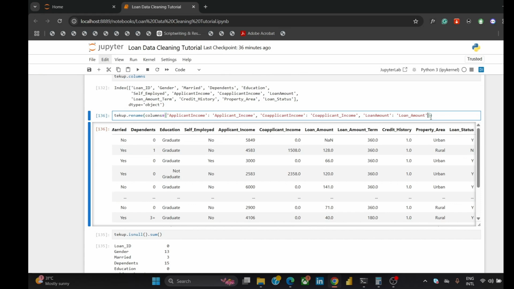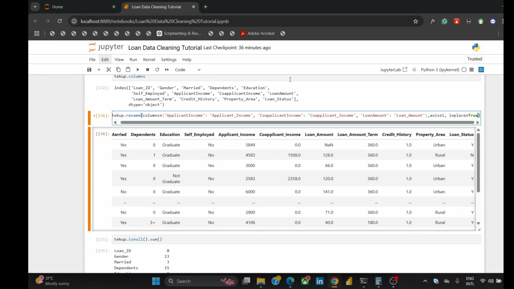Why is this code looking perfect to me? But I feel like there's one thing we are missing, and that is inplace. Say axis equals 1, inplace equals true. Now let's add that and see what happens.